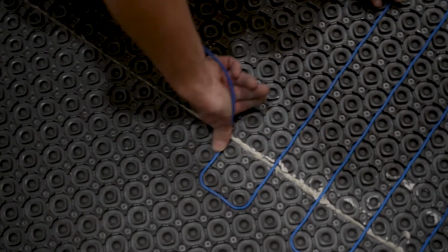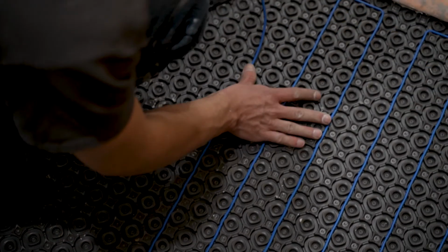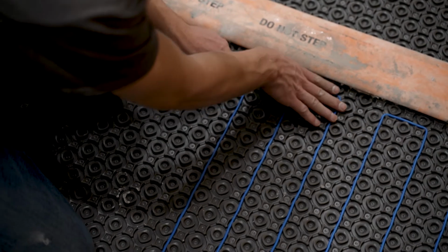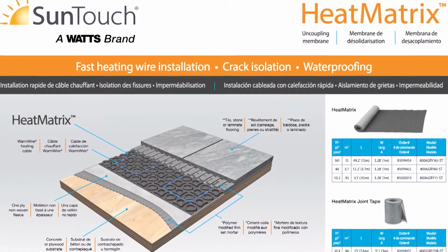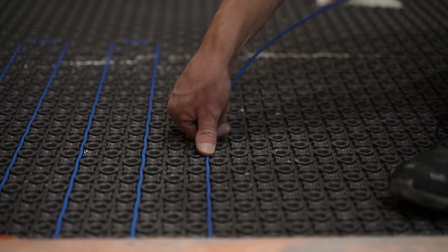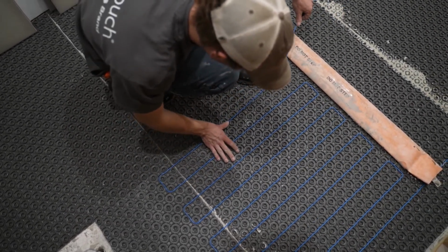Heather and Brad decided to hire a contractor to install their electric heated flooring, but SunTouch also sells do-it-yourself kits with easy-to-follow instruction manuals, which are also available online if you want to put in your own elbow grease. We put all of the components necessary to do the project in one box. So whether you're a professional or homeowner, they love it because it's all included. If you choose not to purchase the kit, you can purchase all of the products a la carte.